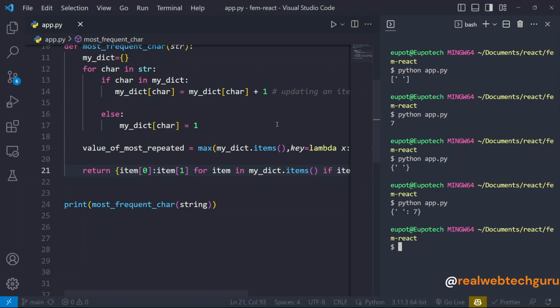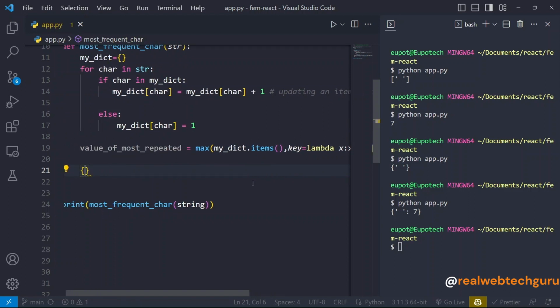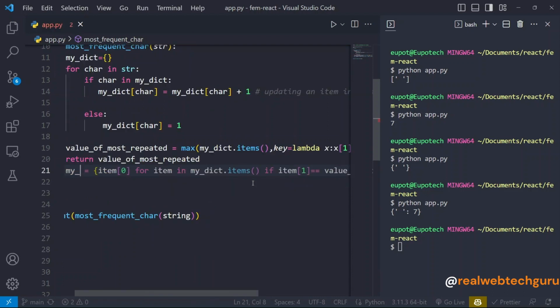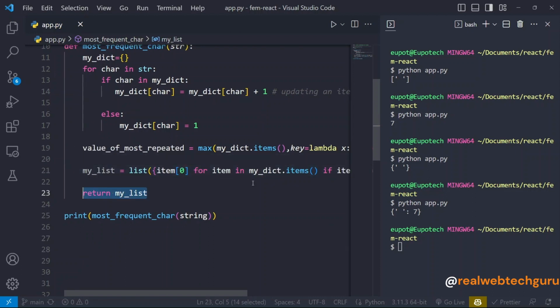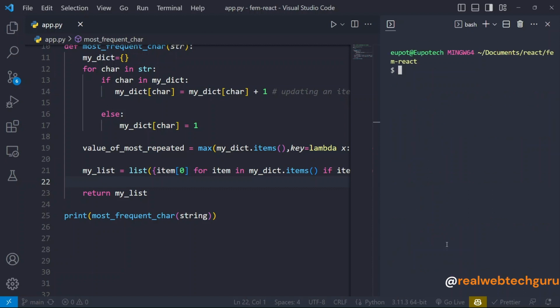Okay, there wasn't an error. So let me go back to what we had previously. There was no error, but getting an empty string, I assumed that we got an error, but we didn't get any error. Let me show you what happened. It happened that the most repeated character is an empty string. After I got an empty string, I thought there was an error. There was no error. So you can still use a dictionary comprehension or use a list comprehension.